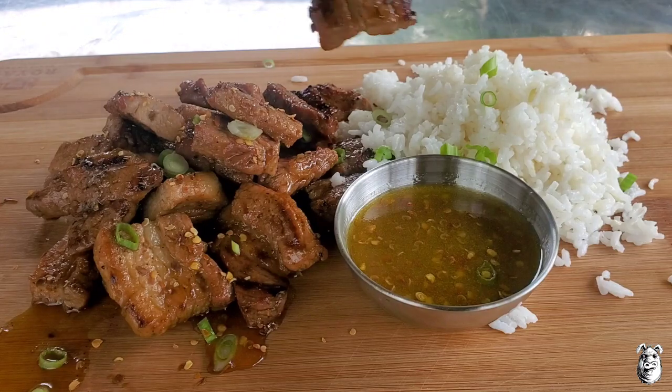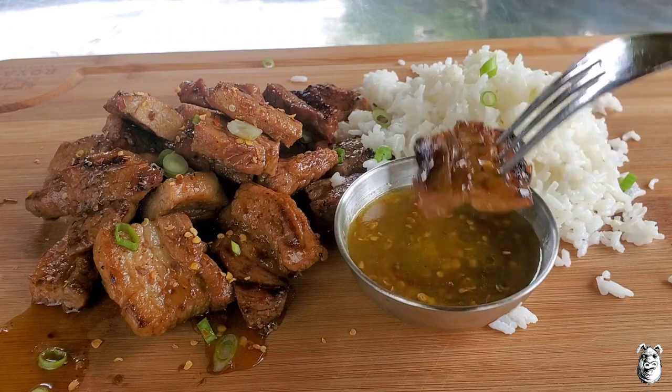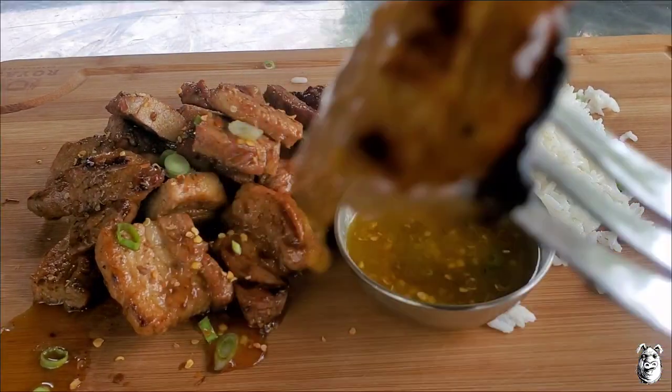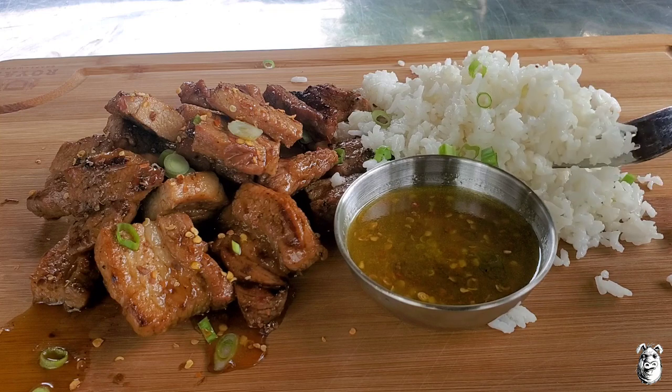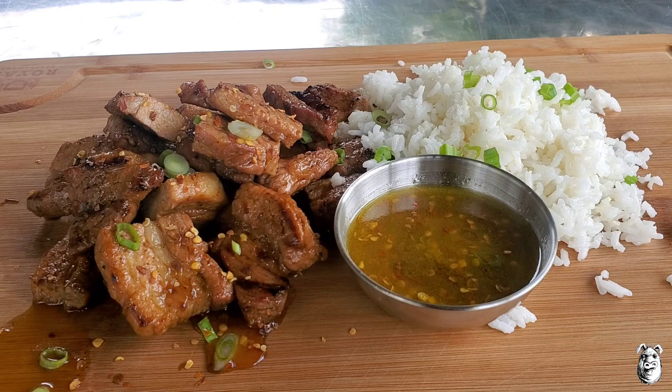Let's come back with a taste test. Looking pretty good — a little bit of that sauce on that. You pick that lime right up off the bat, honey, a little bit of that soy in there, a little bit of that pepper — that's damn good. Let's give this rice a shot. You pick up some of that onion, some of that garlic, simple, better than plain white rice. Easy to do — this whole cook was real easy to do. Very simple — simple marinade, simple finishing sauce slash dipping sauce, easy as heck rice to do.